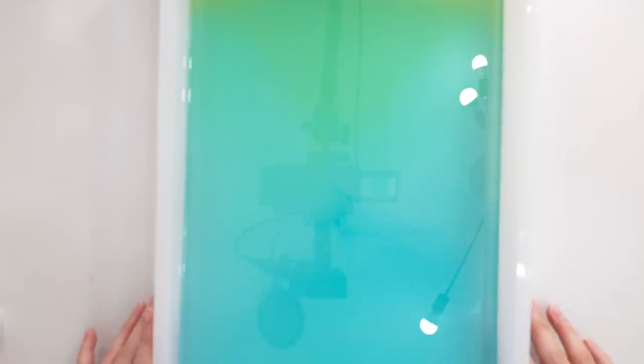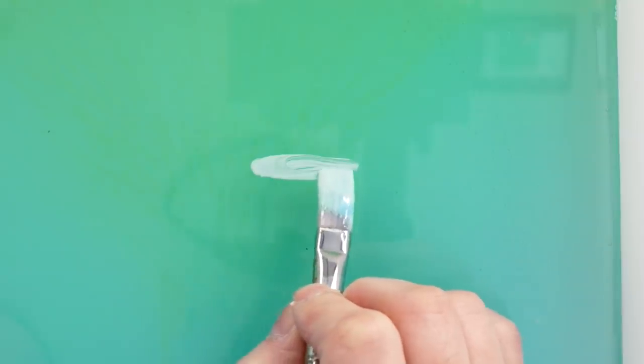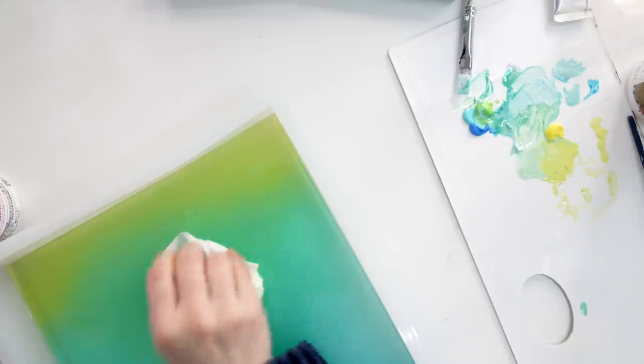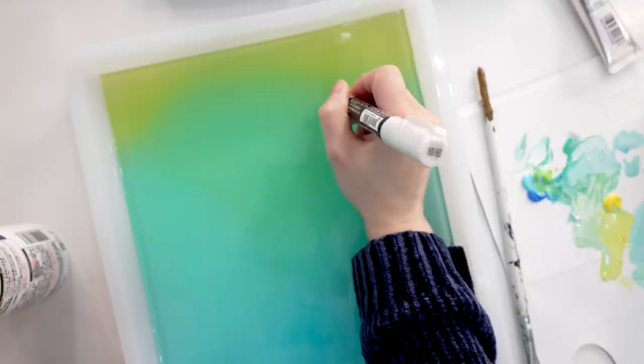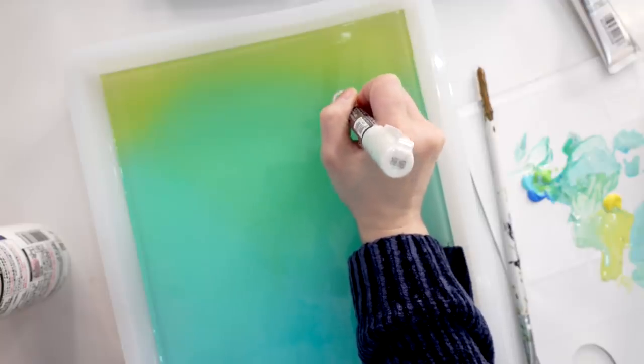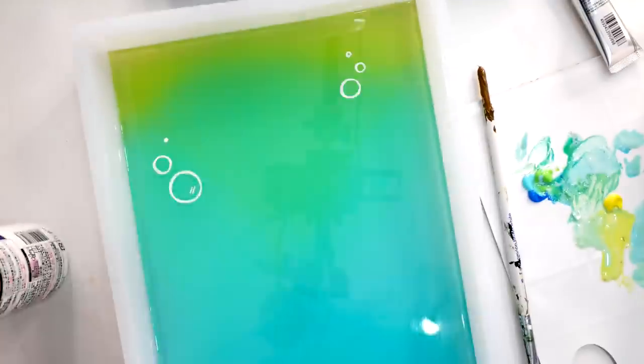This is how the big piece is looking so far — the top and bottom parts are turning out really pretty. I started out painting using some acrylic then changed my mind. The good thing about resin is that once it's hard you can actually wipe it off without ruining the lower layer — you just need to make sure the resin is super hard before doing so.